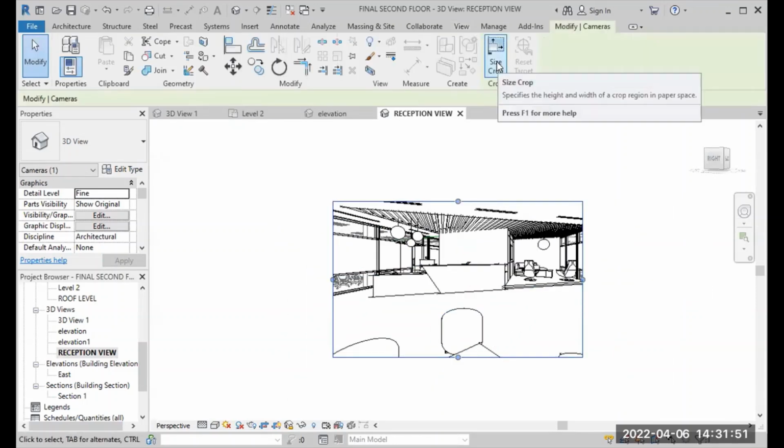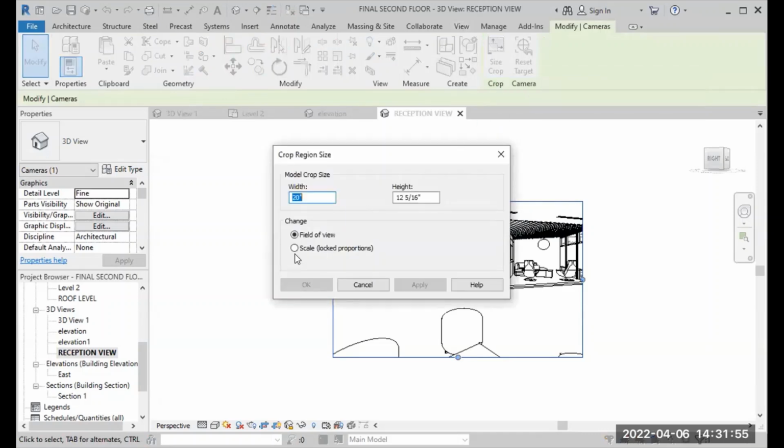Make sure you go on size crop and change to scale. Whenever you do that, your resolution will not get affected. It will scale according to the image. So in perspective, you have to do the scale, lock proportion instead of field of view. Again, I will tell you what I have to do.